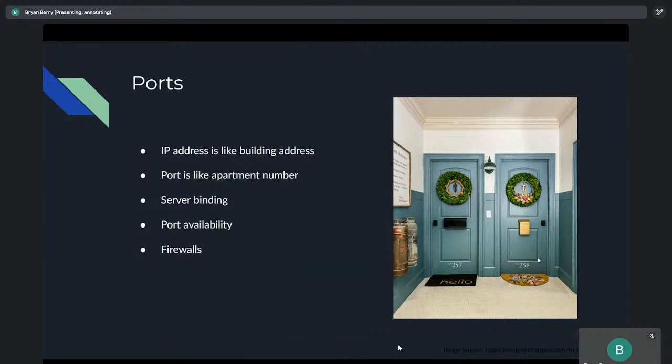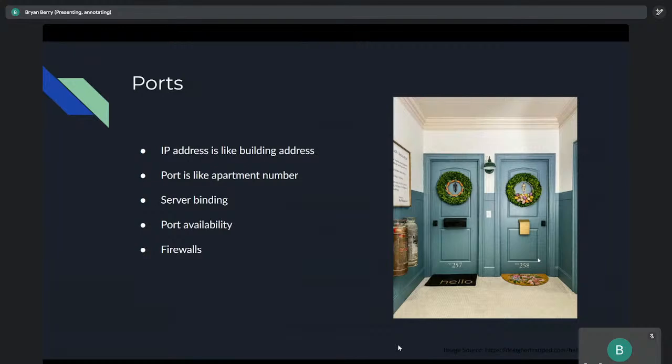Now there are also common ports for common purposes. For example, HTTP, the standard port is 80. HTTPS, secure HTTP, is port 443. These are things you will just happen to memorize over time. There's a bunch of other ports, like SSH is port 22, Postgres is 5432. I don't know, those are the only ones popping in my head at the moment. But over time, you'll learn what ports are important.